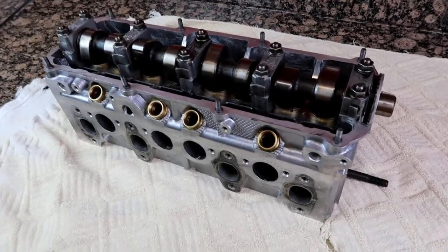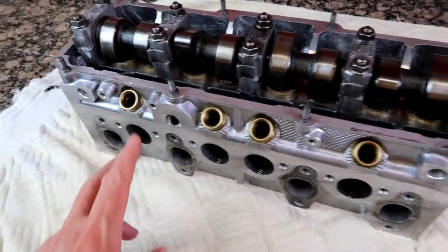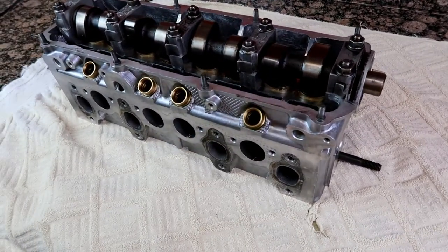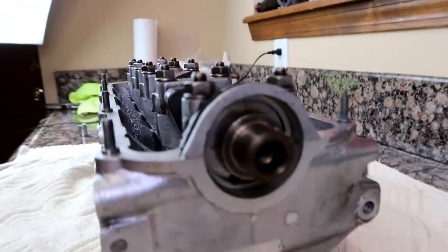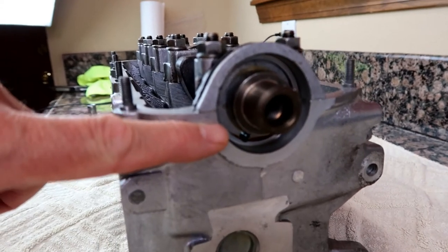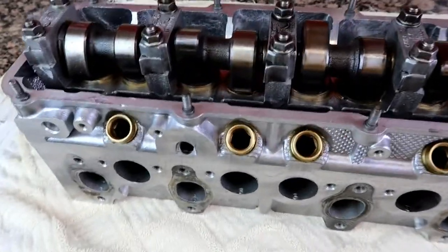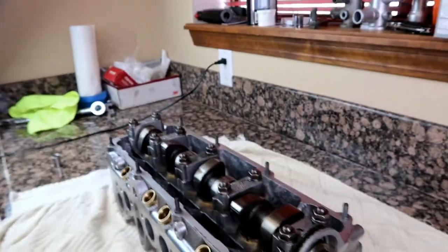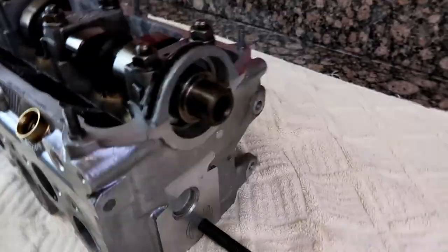In the never-ending saga of the cylinder head, in one of the previous episodes I got the injector inserts in and was getting ready to button this thing up, and luckily I did a quick inspection and noticed there's no oil seal. When they did the cylinder head — cleaned it up, did the valve job, adjusted everything — they provided a box with old parts they took out, and lo and behold, here's the seal. But they didn't put a new seal on.